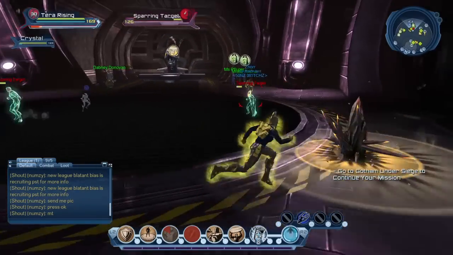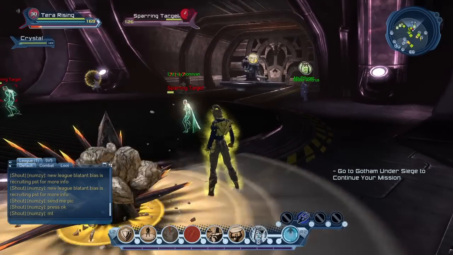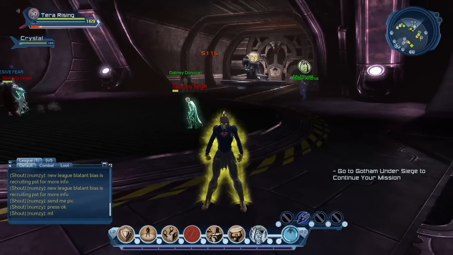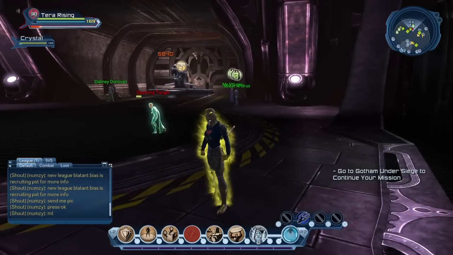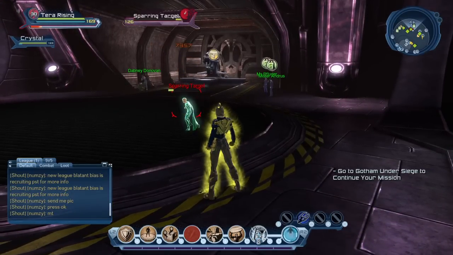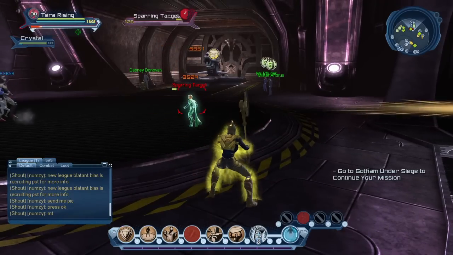Now, as you see here, I am using two-handed. You can use Hand Blaster. I would suggest Hand Blaster or two-handed. You can pretty much use any mid to long-range weapon, I would say. Preferably, I think it's personally best to use two-handed or Hand Blaster. But we'll go through this one more time. Try to go through it a little faster.